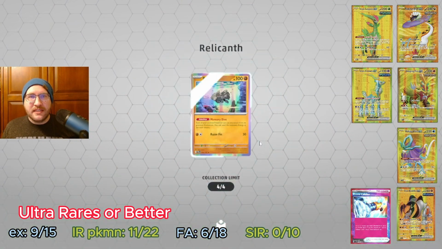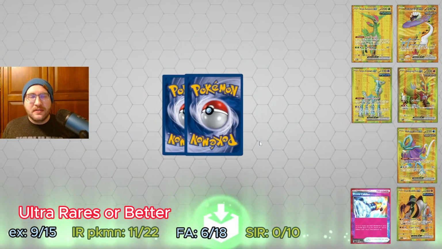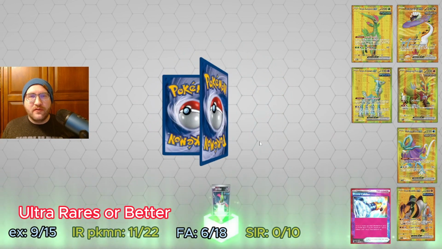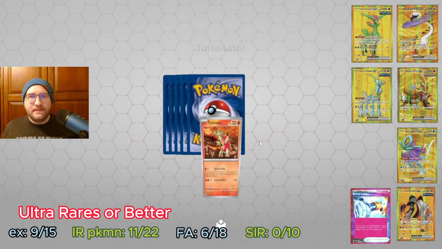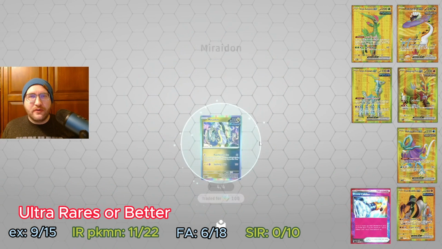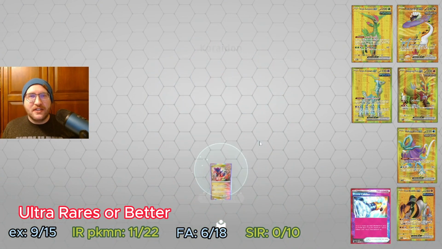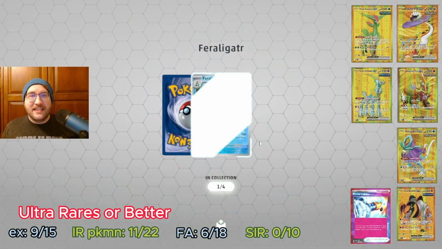Oh my gosh, I can't believe I did that. 280. Oh, yeah! Full art Torterra EX. Another full art Pokemon. There we go. Okay, let's see. Bramblegast, Delcatty. Oh, double Torterra EX. Woo! Very nice. Oh, and we got another ace spec. We got Awakening Drum. All right, so there we go up top there, and whew, there we go. No more Awakening Drum.